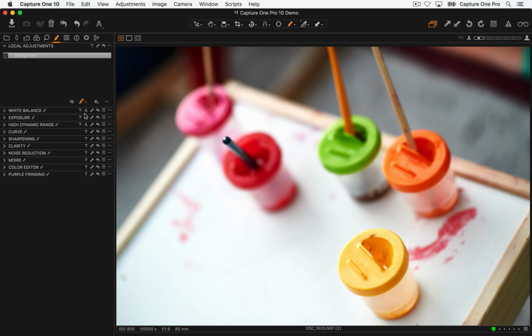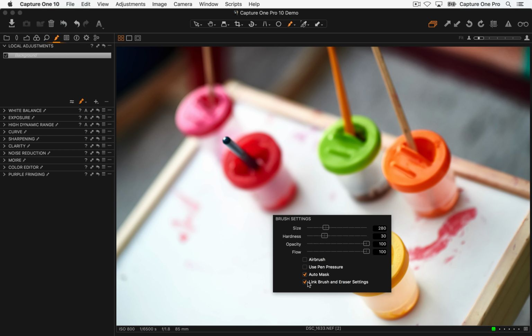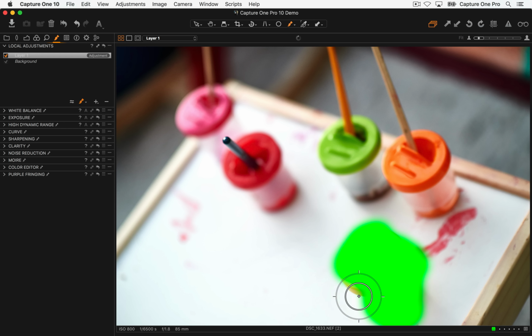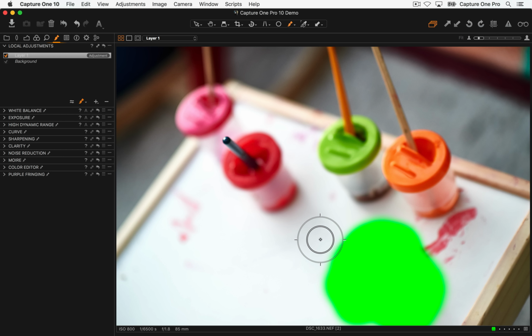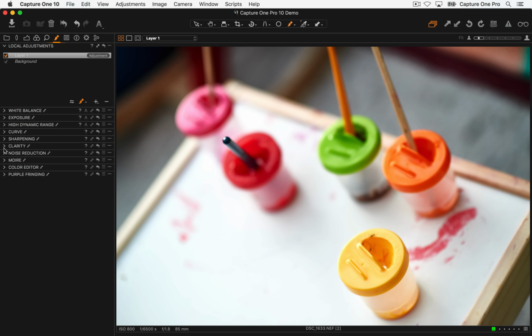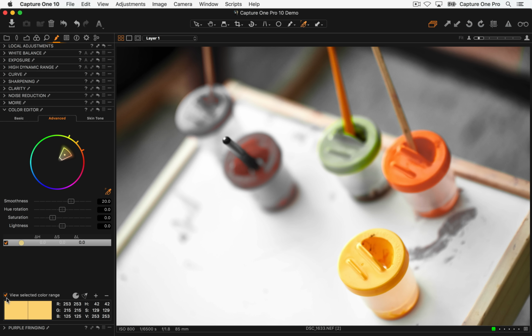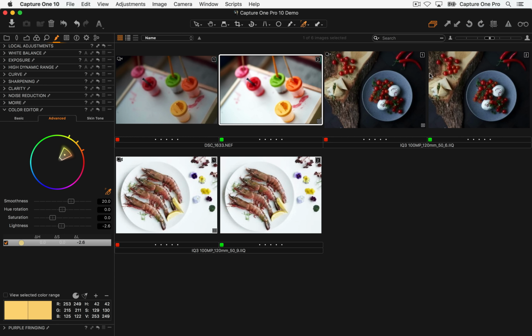So let's grab a brush. Don't need auto mask. Let's make it a bit bigger. M so I can see my mask. I'm just going to do a rough mask like this. Really quick and dirty. And now I grab my color editor and pick within that. And now if I just grab lightness, you can see I'm only affecting my picked color within that mask. So really handy, and again, no need to be accurate with the mask.